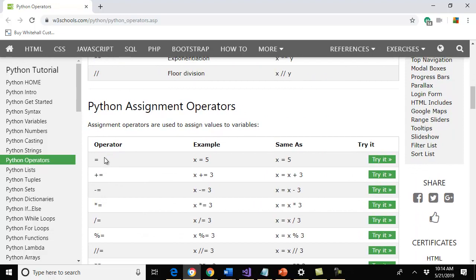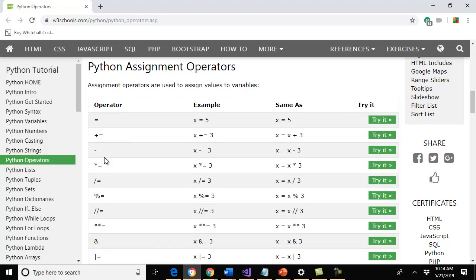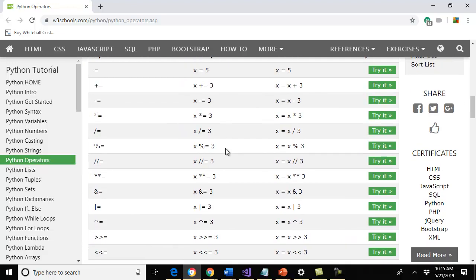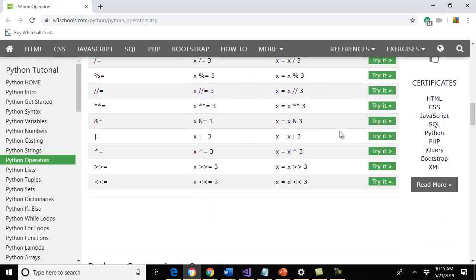The Python assignment operators are equals, plus equals. We'll talk about that as we get into it. So you want to add something. In this case, x plus equals 3 is the same as x equals x plus 3. Plus equals, minus equals. All languages, for the most part, as I know of, pretty much use the same type of notation. So you can look at these, try them all out if you like, to get to know these a little bit better, okay?